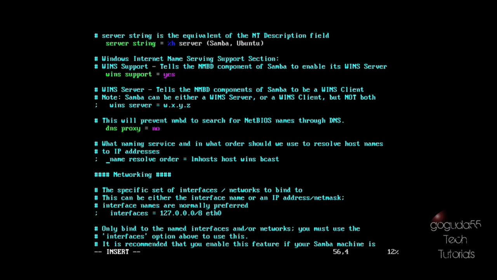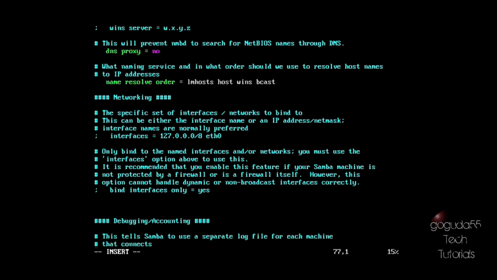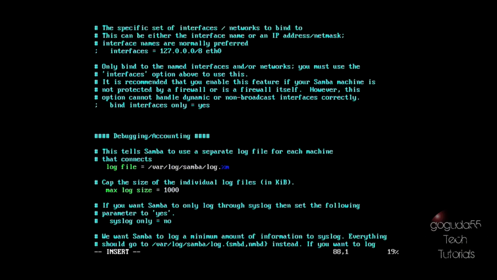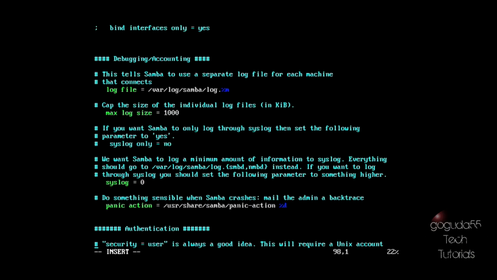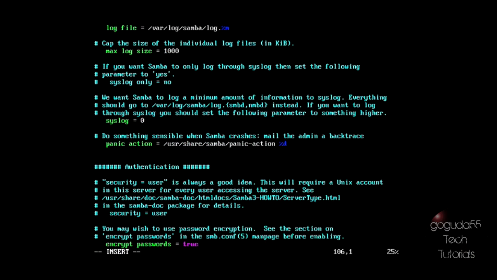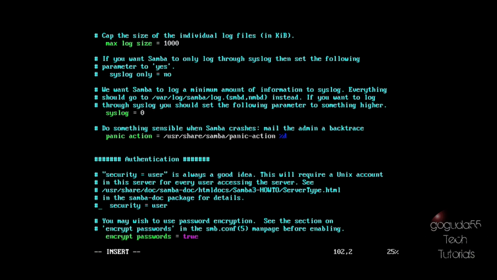Up here, remove the semicolon in front of name resolve order. Remove the hashtag in front of security equals user under authentication.